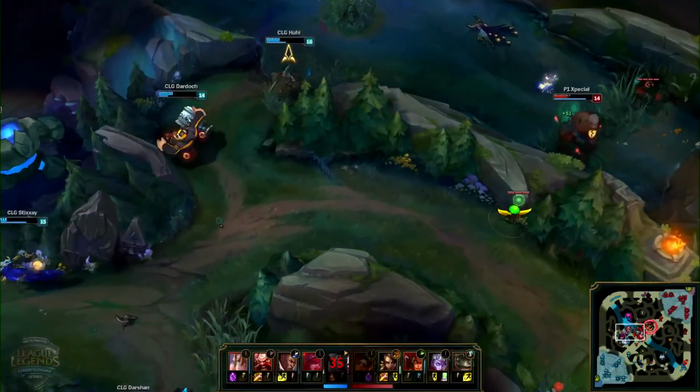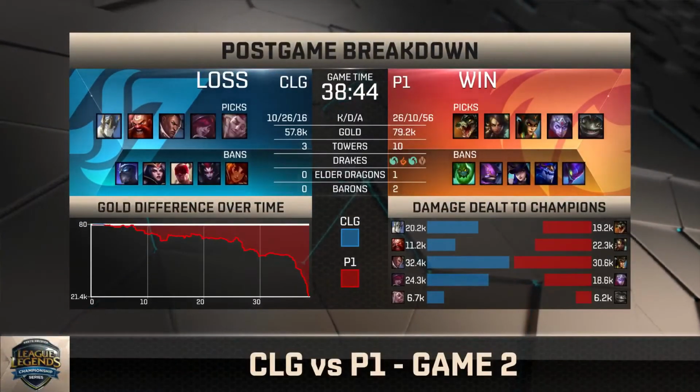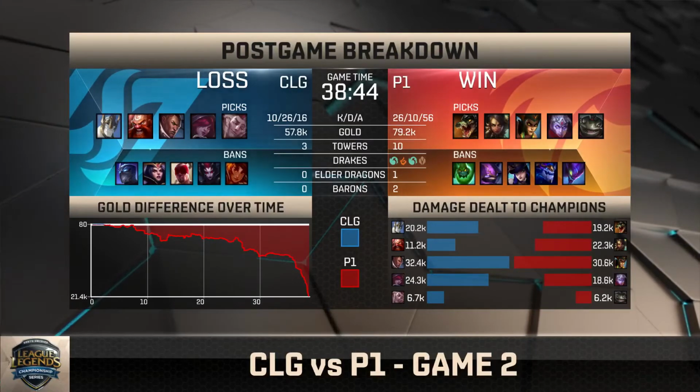And the problem is, not only do you lose 1 man, but now you see that after that play, P1 goes to threaten Elder Dragon. That forces CLG to go into Baron, and then they use the Tahm Kench global mobility to collapse, get a couple more kills, and secure their last Baron.